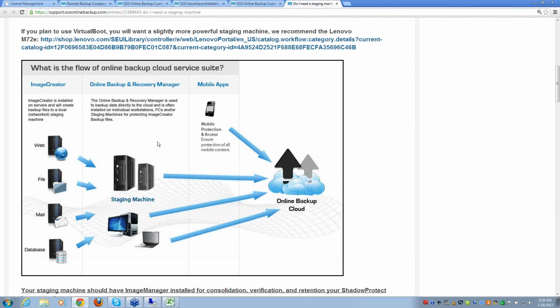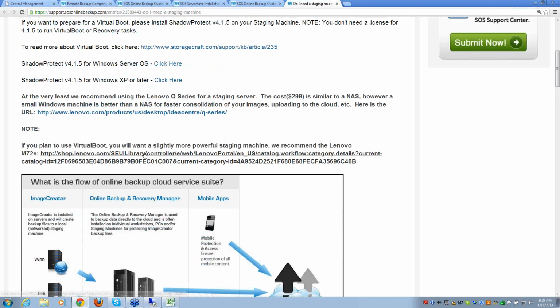Sure, okay. So do I need a staging machine? This is the flow that we go for. We're looking to take bare metal images from a server and put them on some staging machine. We put some example staging machines that you can have. At the very least, we recommend even just a laptop. The reason is that it's better performance for backup, as well as a better recovery solution for you, so you have a recovery point locally. You can do it to a NAS, but you don't get the benefits in the backup. You probably end up backing up more data than you typically would need to, and also you would not have a very good recovery point.